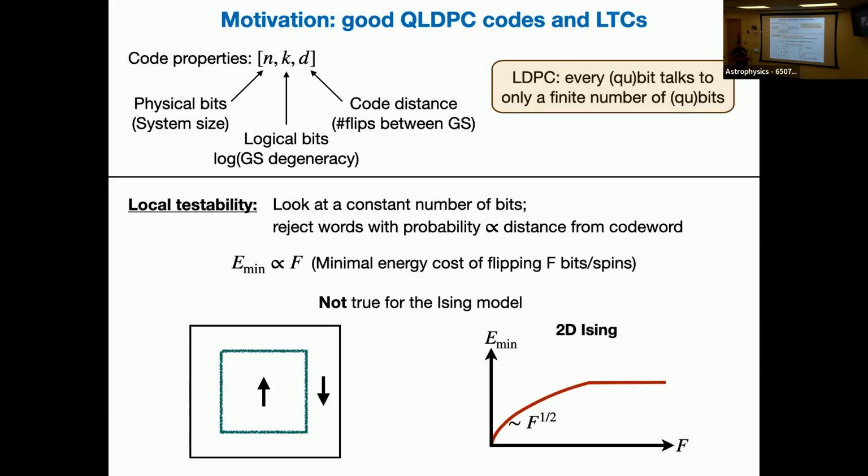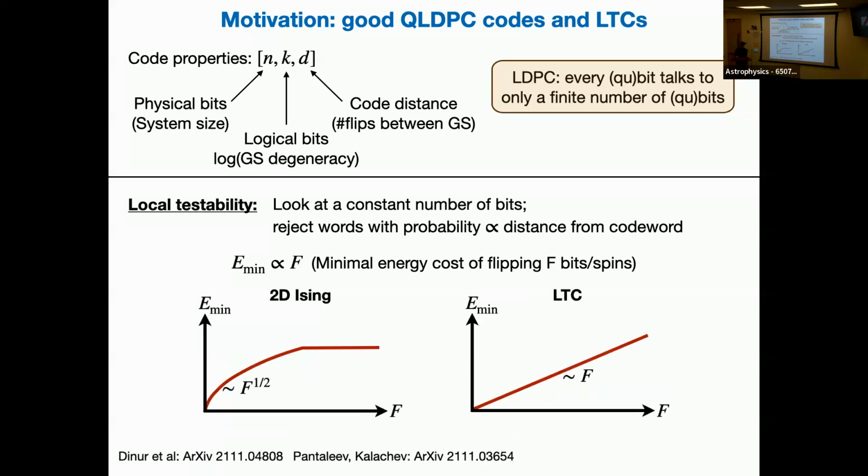And I get something where I'm very far from a ground state, with many spins flipped, but the energy cost that I incur is actually pretty small. It's on the boundary of this. It grows much more slowly rather than linearly with the number of spins. So this local testability, if I really want a linearly growing energy cost no matter how clever the spin configuration, is actually a pretty strong constraint, which I can only really achieve if I work on some expander graph rather than on a Euclidean lattice.